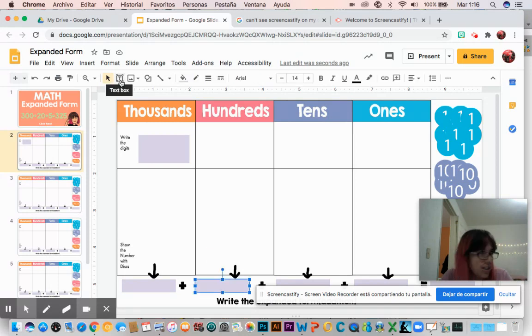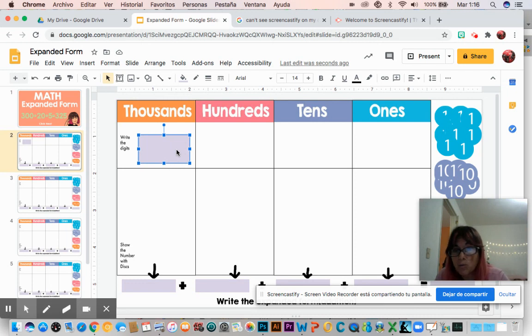You can go to the T again, and this is text box, okay? If you want to put a color, that's not necessary, but sometimes when you do it by yourself, it's going to be white and you get scared. Maybe you say, but I cannot see it. Here, all these things, you can use them to change your letters, your colors, and everything. So this is for the box to write. Here, this is to insert pictures or images. Later, we're going to practice that. This is to make shapes like circles, rectangles, lines. And this fill color is the one that you can use to put a color to the box.